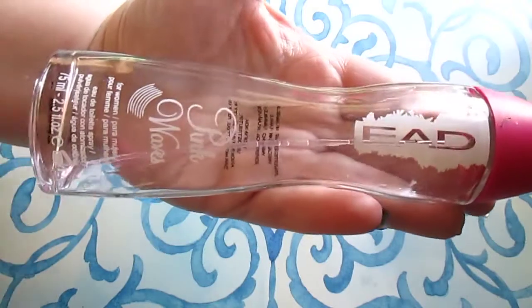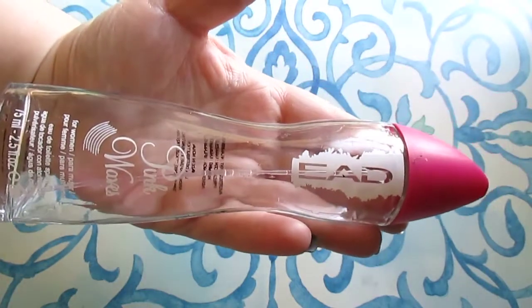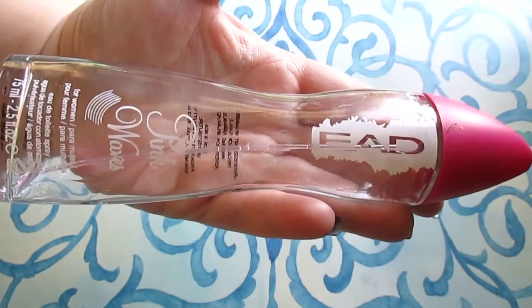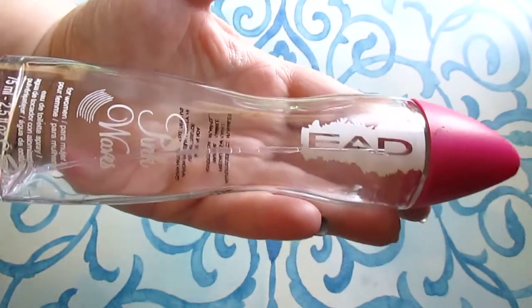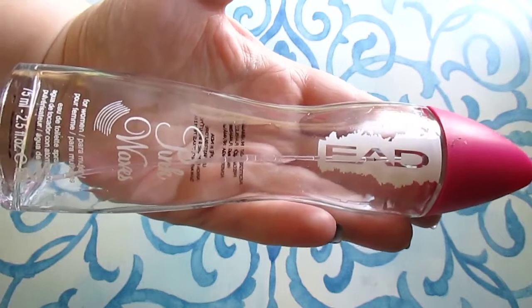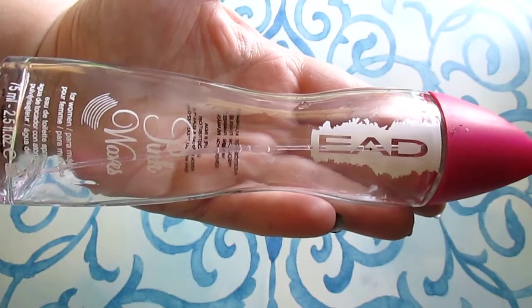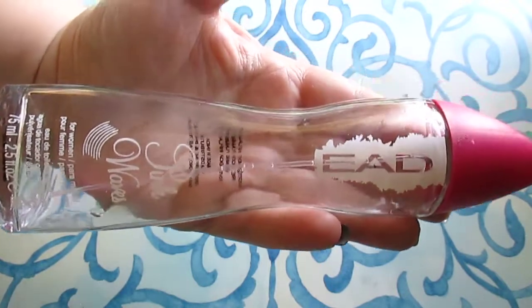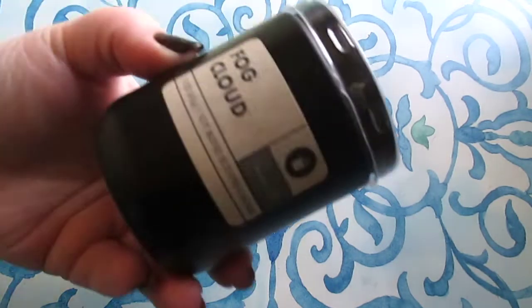I have a perfume — Pink Waves from the EAD brand. This was an imitation of maybe Paris Hilton or something along those lines. This smelled so good and I hope to find it again; I was so impressed. It lingered on the skin all day long and every time I wore it to church or out in general I always got compliments. It was only a dollar — that's how strong this one is, so I definitely recommend it.